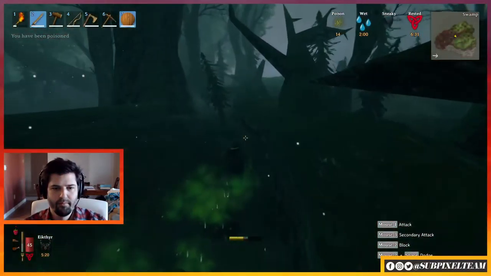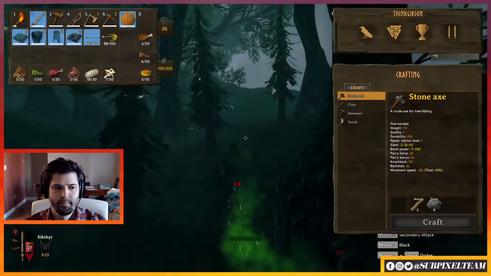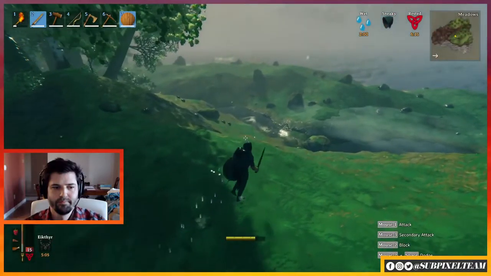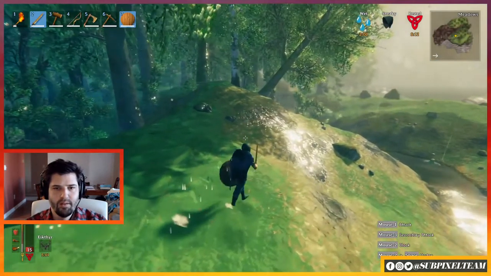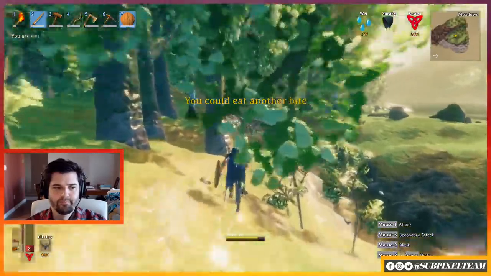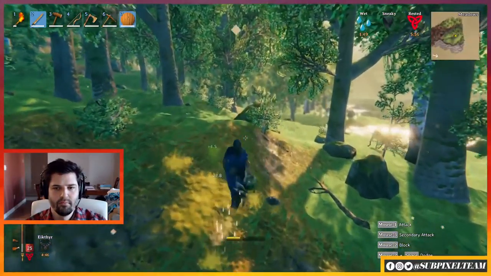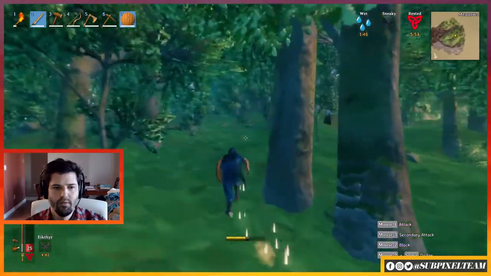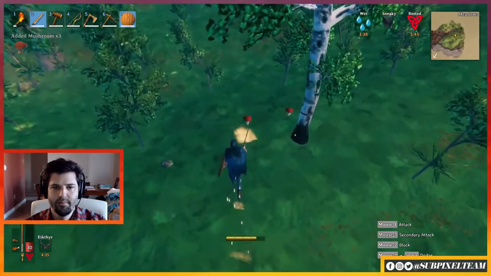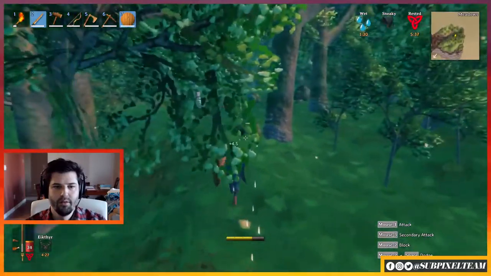Oh no. Did I just get like triple poisoned? I feel like I did. Use a little bit of that. Have any berries? Do you have any berries? Ooh, I can eat a mushroom. Hi, my name is Ian, and I'm doing God's work. All these mushrooms.